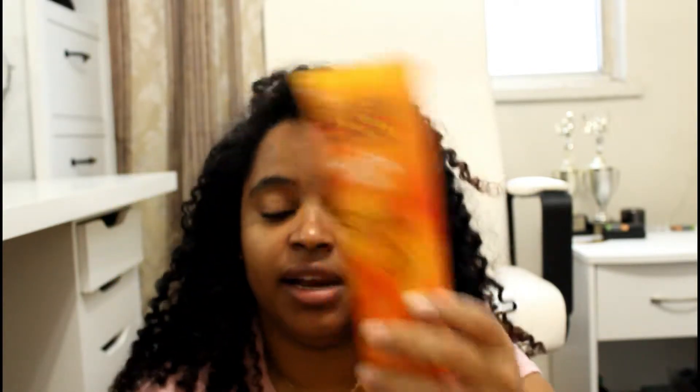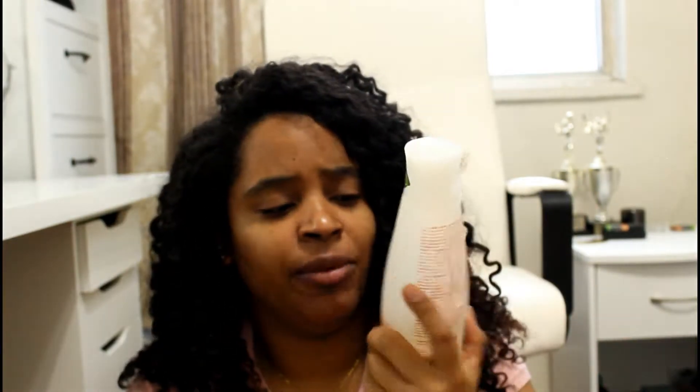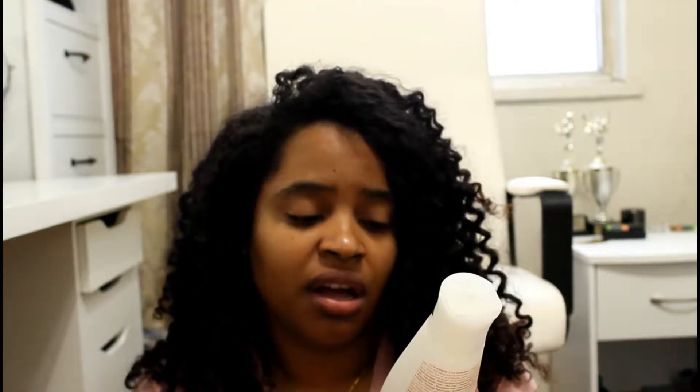That's what it says right here. I don't really care for that, but letting you know in case you do. Something else I have is this Live Clean Apple Cider Clarifying Shampoo. I've used this a couple of times and I'm almost done. I haven't really noticed any difference with it. I've used it about once a month and I don't think I'm going to buy this again — I'll just finish it up.